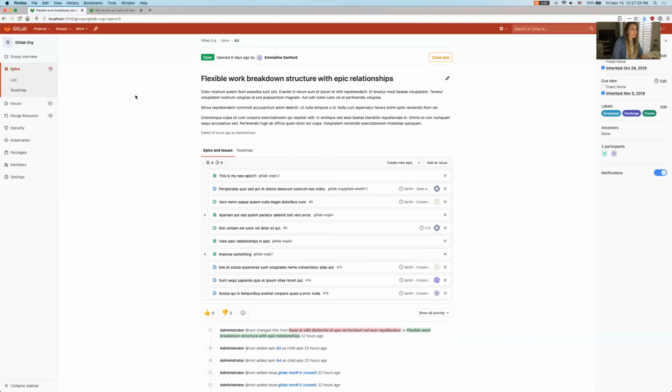And we know that the constant context switching can be a real frustration when working with epics. You have to open many tabs, and it would be nice to see more content right here on this page, whether that means clicking on an epic and having a slide out drawer giving you more information that way, or maybe a different design, but we'll get to that eventually.